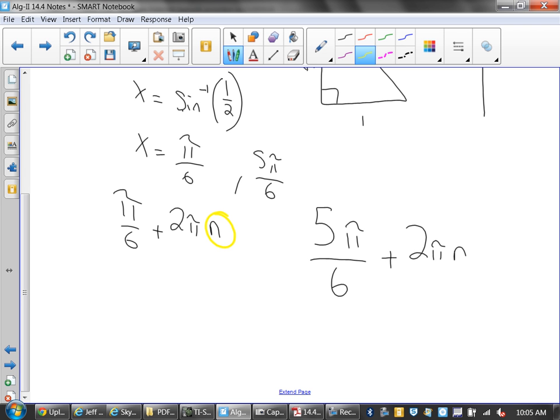Yes, ma'am? Can you do negative 2 pi? You can, but we're always positive people. Yes, sir. Does that mean in reality it would be like pi over 6 plus or minus 2 pi n? Yeah, you can think of that. It would go both ways? Yeah, you can think that. But we always go positive. We just continuously go from positive. So we try to ignore the idea of a negative measure?